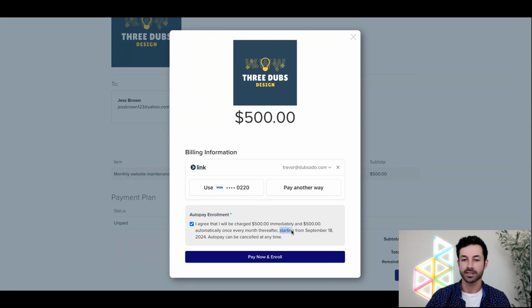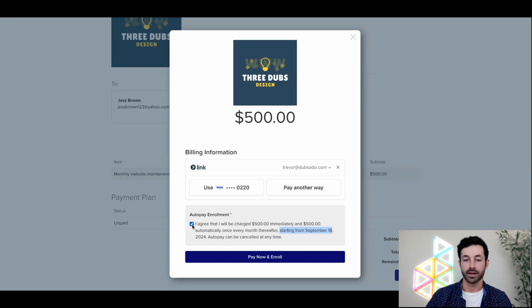But firstly here, it says starting from September 18th, right, it's going to be billing once every month. So if you're ever confused about that, you can always double check as the client and see, okay, when's it actually going to bill them if you're getting confused with your due dates. But just know the recurrence is going to bill your client dictated by that starts on date for your recurrence. Just use that as your guiding light.